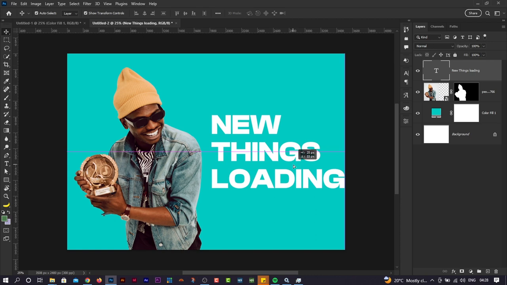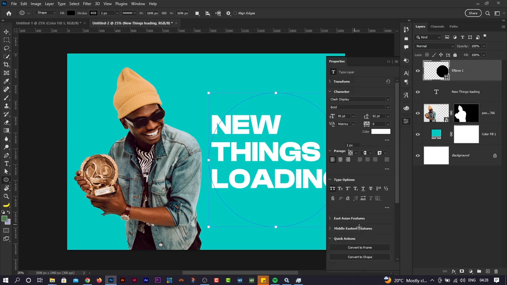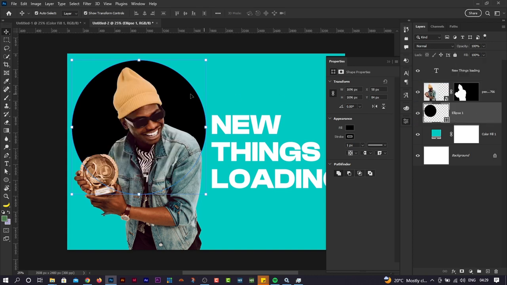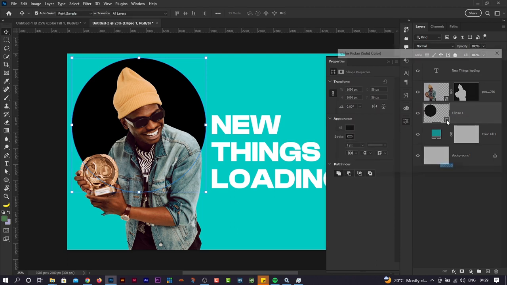Then I can even decide to bring in some shapes. So I can say draw a circle. I'm sure you guys really know how to get that done. So I'll draw a perfect circle like this. And I'll send it behind him. So how do you get that behind him? You just drag the layer of the shape here. Drag it down like that. So you have this circle here. You can change the color if you want to, by either going to fill or changing here, or you double click on this little icon down here.